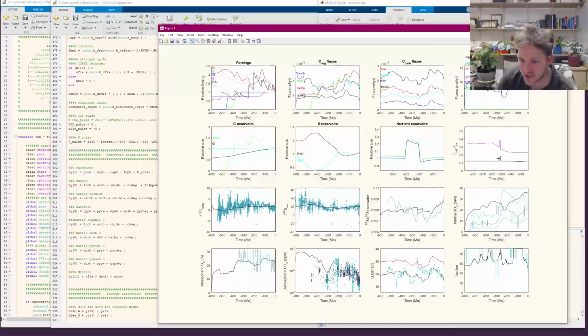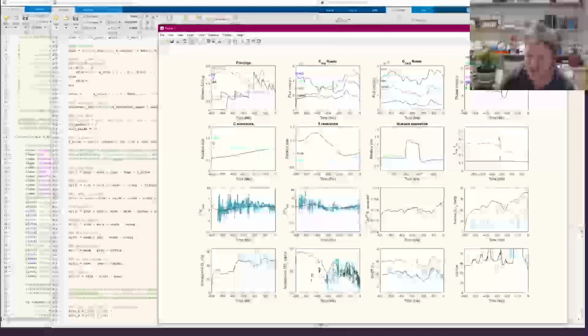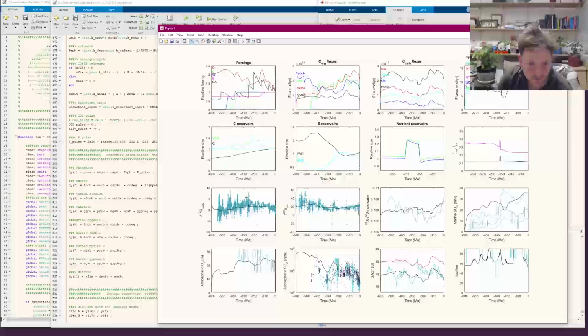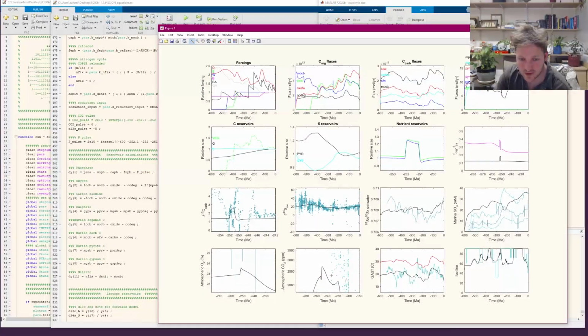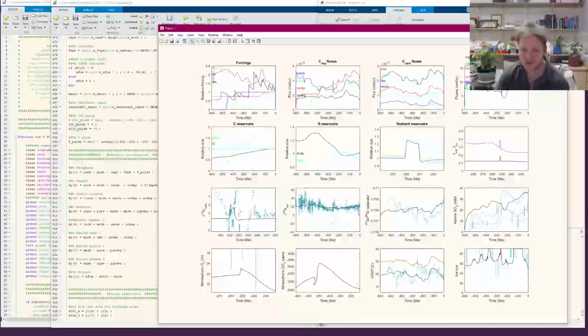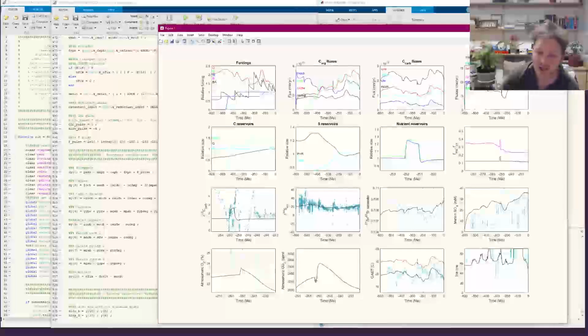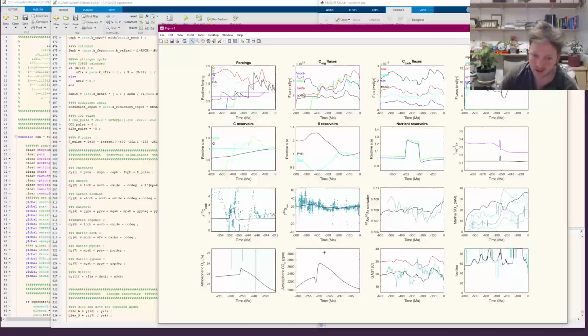We get a big response in F org, so we've got a lot of carbon burial. We've also got pyrite burial. We've got a positive carbon isotope excursion, which you might expect from more phosphorus. We're making a little bit more oxygen. Because we're making more oxygen, we're doing more oxidative weathering, so we're actually net producing CO2. So we start to draw down a bit of CO2 with our productivity and carbon burial, but quickly we increase atmospheric O2 and we actually oxidize more carbon, and we actually get a positive CO2 and temperature response.